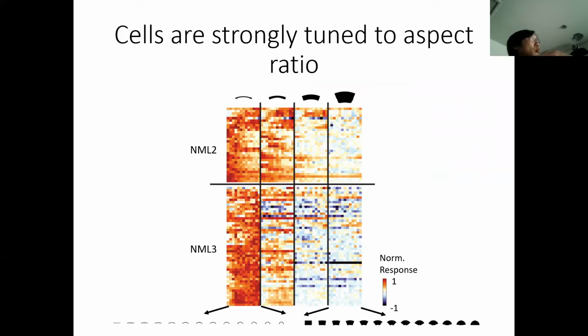You can see the neurons show a very strong and consistent preference for high aspect ratio. They all like these skinny lines. They don't like this kind of stubby shape. The response to this simplified stimulus set reveals a very dramatic preference for high aspect ratio segments in both areas. So one feature this no man's land network cares about strongly is the aspect ratio.